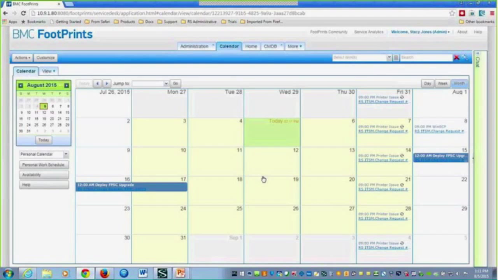But again, the calendar is a quick way so you can see for your workspaces what's scheduled, so you're making an informed decision on when you want to schedule that change. And of course, if you wanted to create your change from here, you could do that. But a lot of times, the rule or the best practice, when I hit that change, of course, it has to go through the necessary approvals. And then once I've gotten those approvals, then I can land it on the calendar, etc.